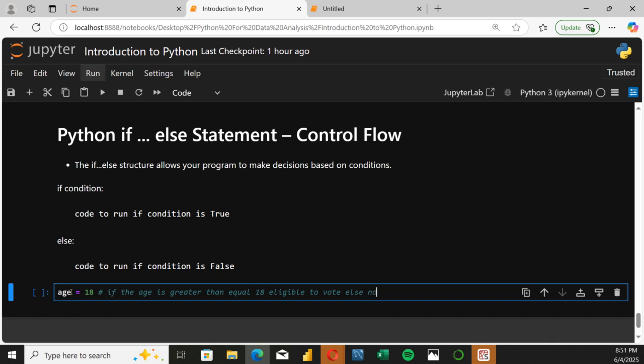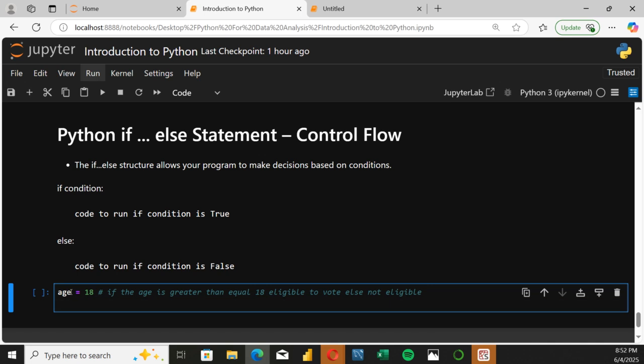Else, not eligible. So eligible to vote, else not eligible.